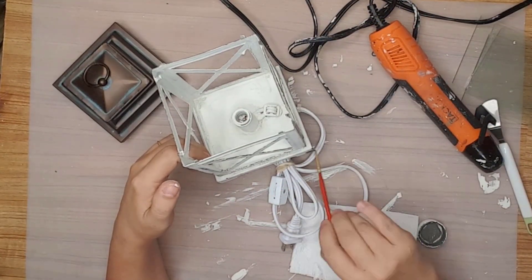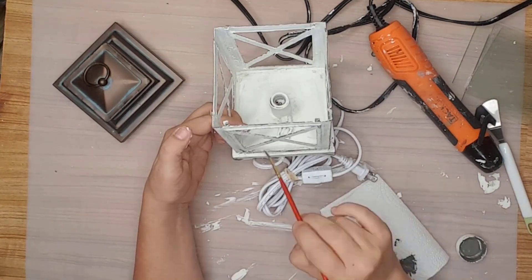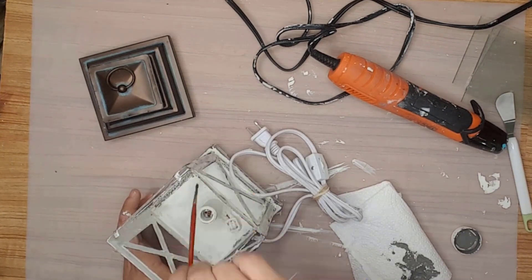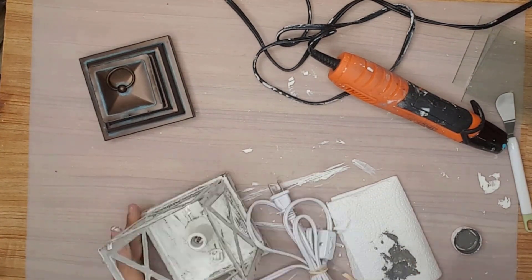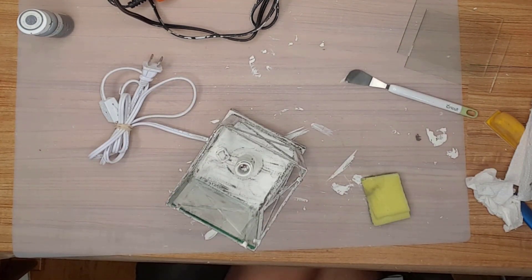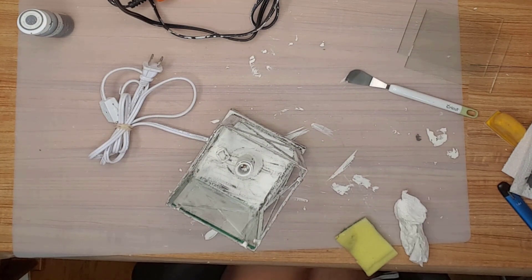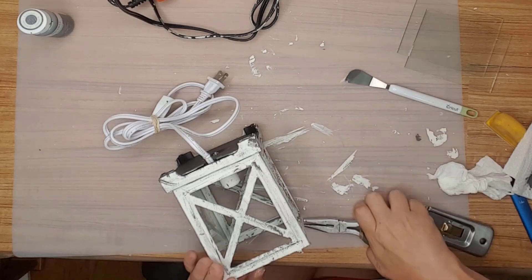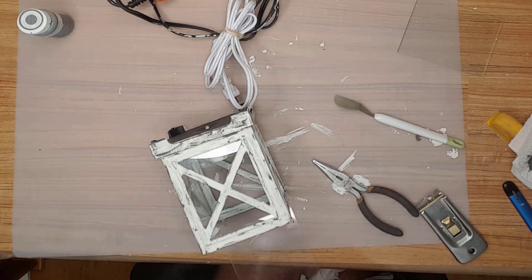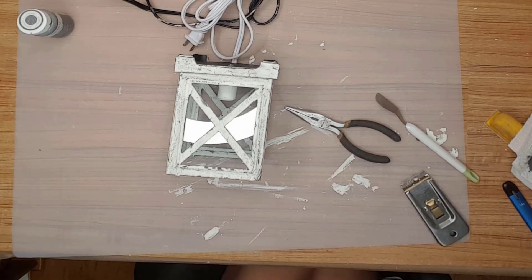I used Waverly Elephant chalk paint to distress the lantern. I lightly loaded the paint on a fan brush and then dabbed it on a paper towel before painting it onto the lantern — I did this around the entire lantern, inside and out. The glass inserts had some wax on them, so I used a razor blade to remove the wax, then put the glass in the dishwasher and washed them. I reinserted the glass into the lantern and used a pair of pliers to get the tags folded back over to hold the glass in place. I also took the top of the lantern and the tray the wax goes into outside and spray painted them with a heat resistant black paint.